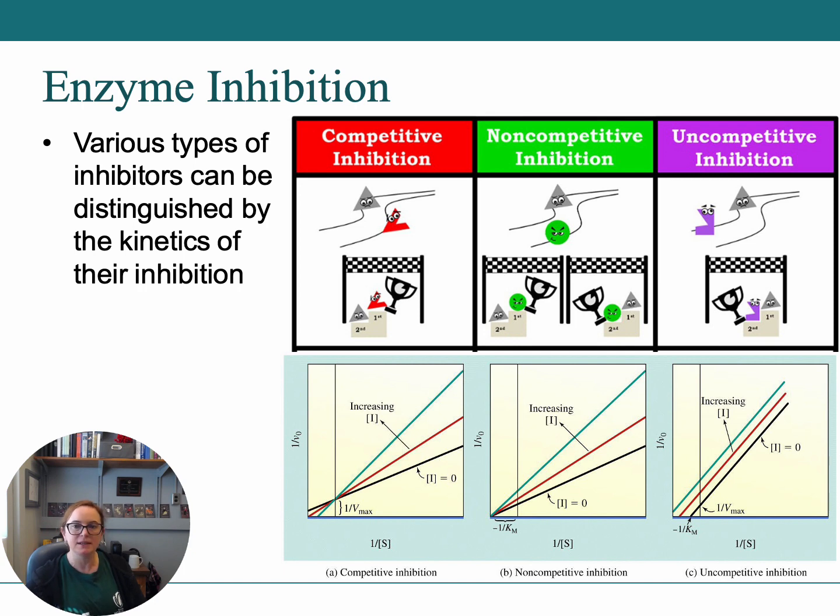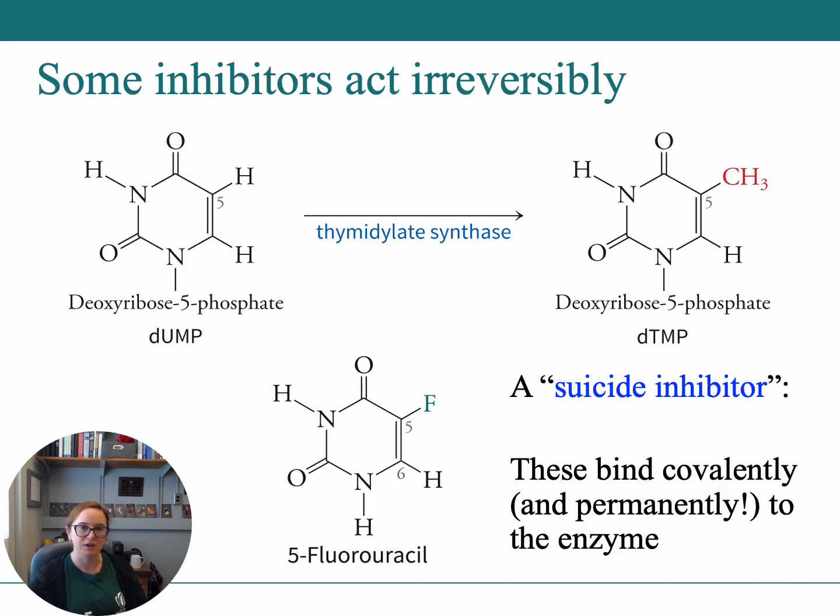You will definitely be expected to be able to articulate what are the effects on the kinetics of different types of inhibition. Some of them are going to affect Km, some will affect Vmax, some will affect both. Understanding why these different parameters are affected is going to help you. I mean, sure, a lot of you are just going to remember it by rote, but if you understand why the different parameters are affected, that's certainly going to help with retention of the information. Before we get into the specifics of those, we will briefly talk about suicide inhibition here.